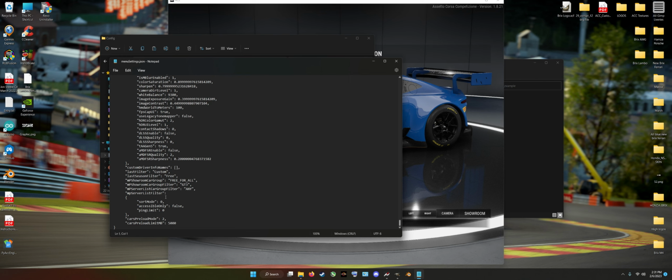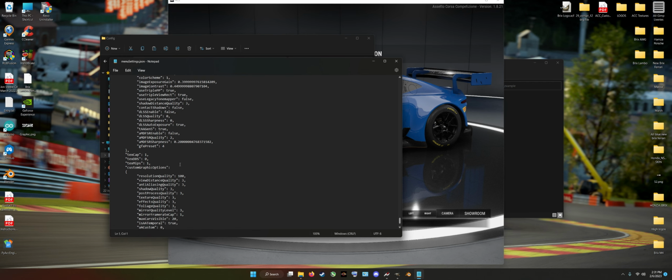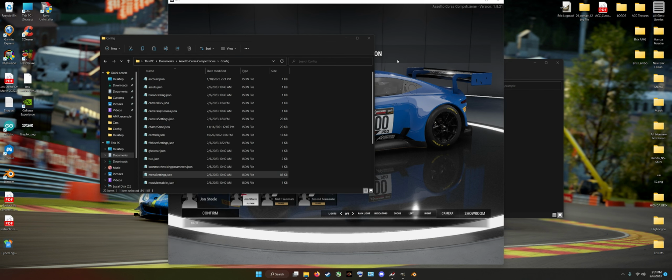Scroll all the way down to the bottom, come up just a little bit, and then where it says Text DDS, make sure that is set to 0. It's usually set to 1, but set that to 0, then those DDS files won't get created and you can see your changes straight away.